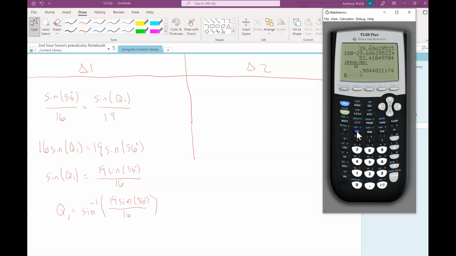So sine inverse. And I'm going to use the fraction command so I don't have to really worry about any parentheses or anything here. Not that the parentheses are a big deal, but it's just one less thing to worry about. If I can just type it in exactly like it looks on my sheet of paper, I know that I wrote it on my sheet of paper correctly, so the calculator should do what I want it to.